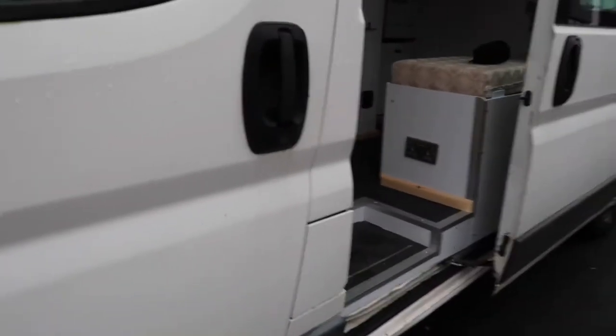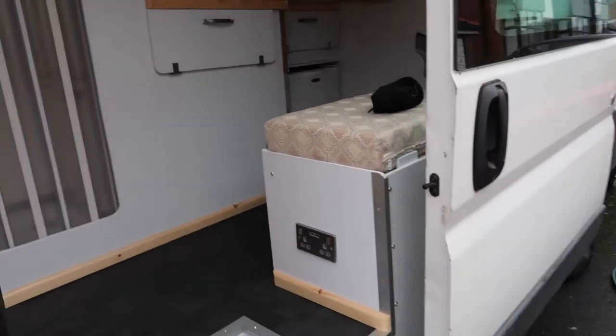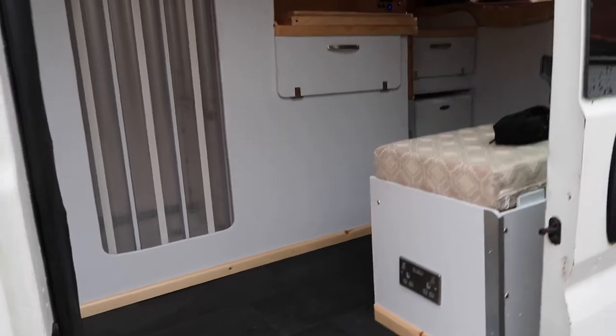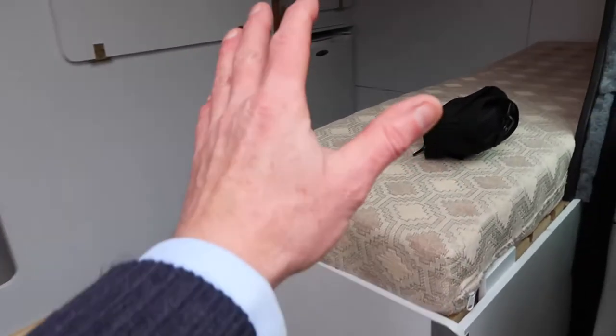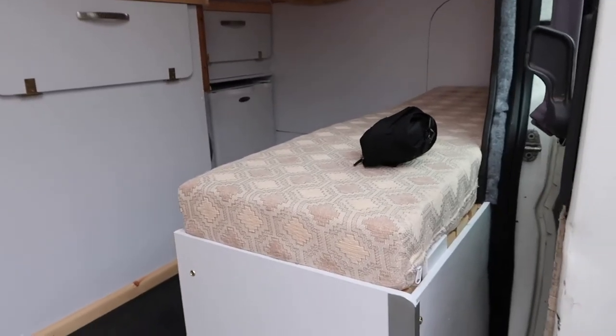So let's have a quick look inside, and this is all new now. I should say, yeah, it is all new. I don't know if you remember last time, as you walked in here, there was a big unit with the sink and everything. Well, I've put all that over the other side, and I've just put a bench in here. This bit has remained the same.